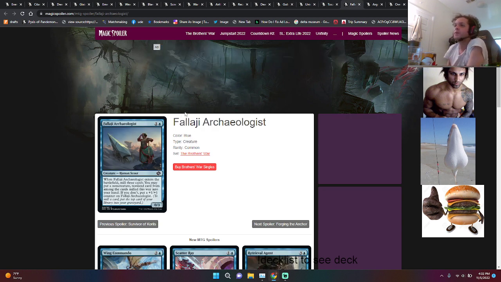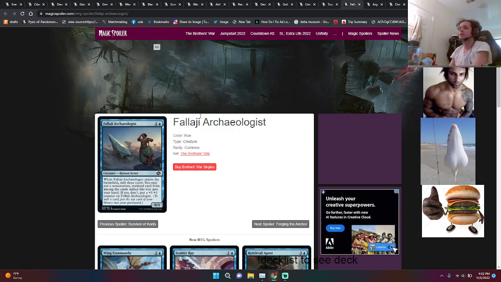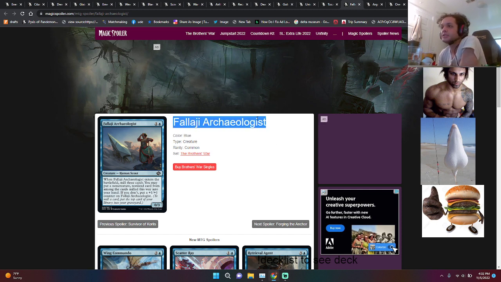And then we got Falaji Archaeologist. This card is very powerful and definitely can either complement Augur of Bolas or give it some competition in certain strategies.